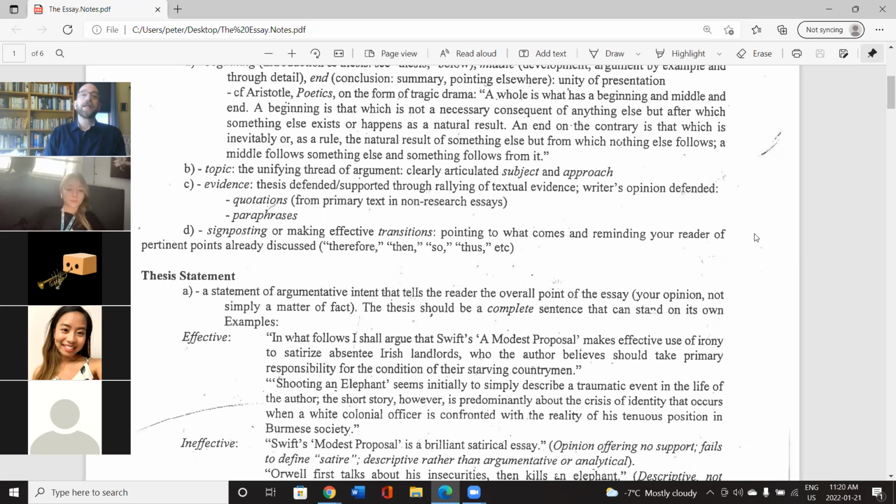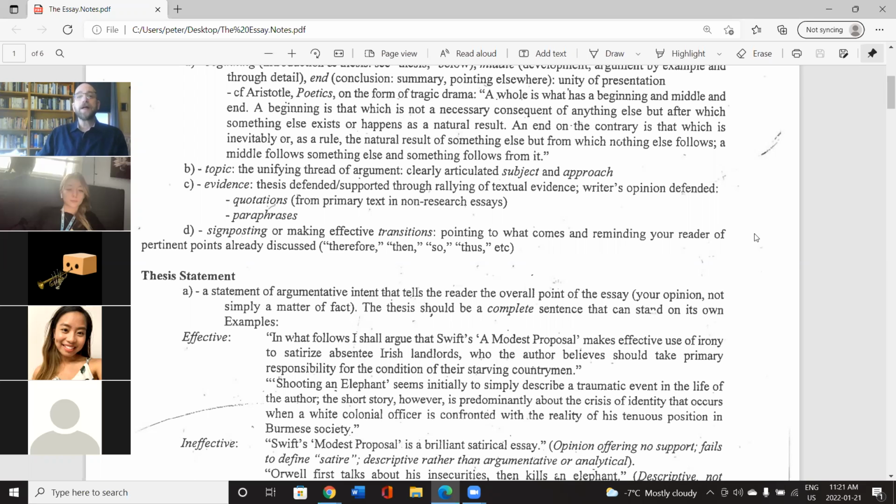Now, I'm going to talk about quotations at great length, not necessarily today, but next Friday. Quotations, of course, are always contained in quotation marks. They appear exactly as they appear in the text, whether that's a work of prose or a work of poetry. And when you cite poetry, there's a specific set of rules for how to do that. And I've provided those on eClass, but I'll talk more about those when we deal with poetry next week as well.